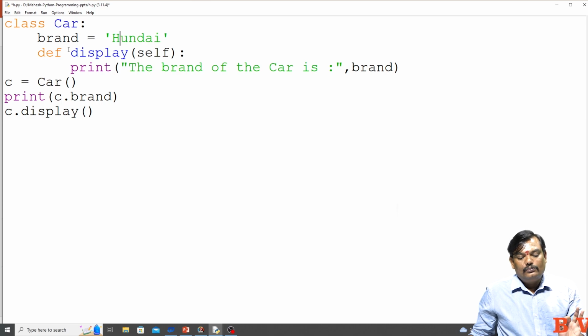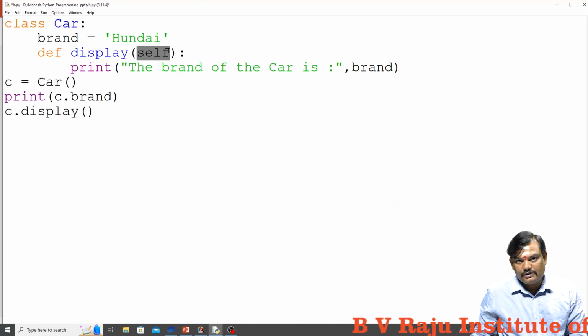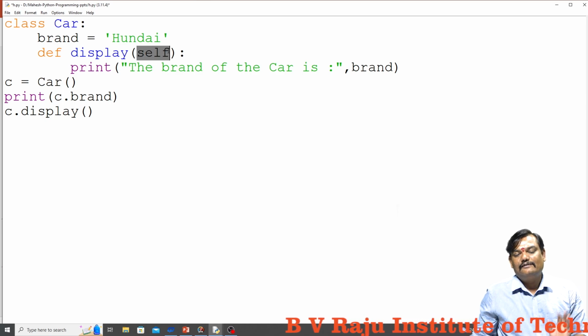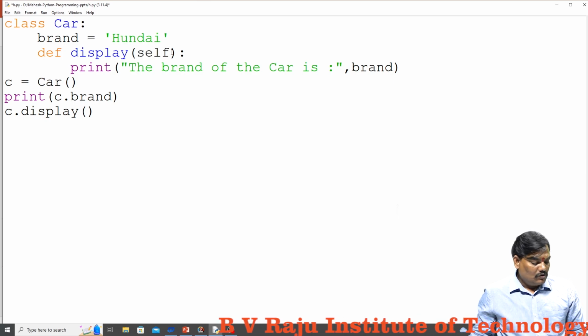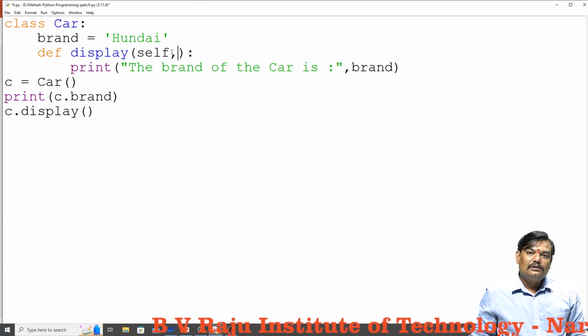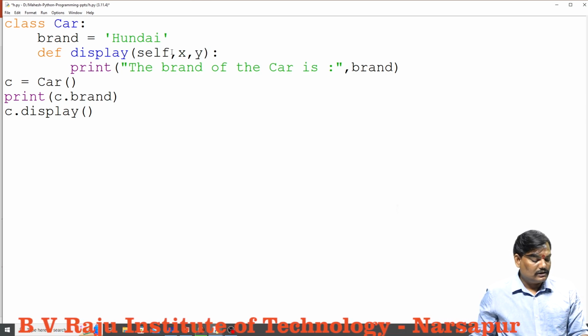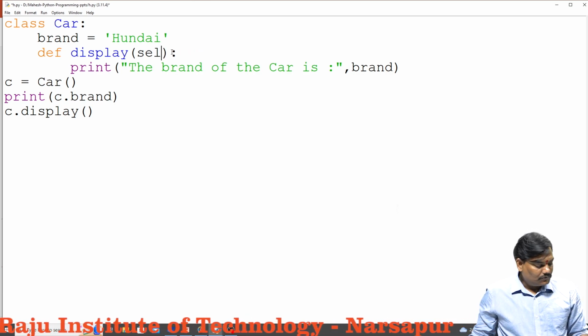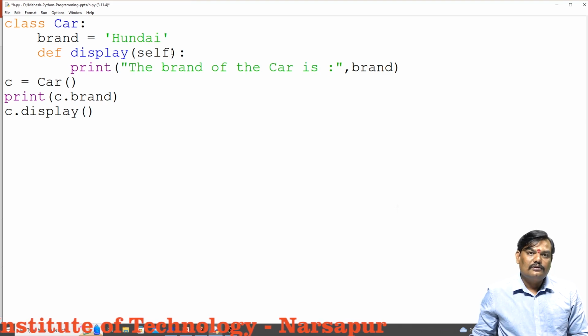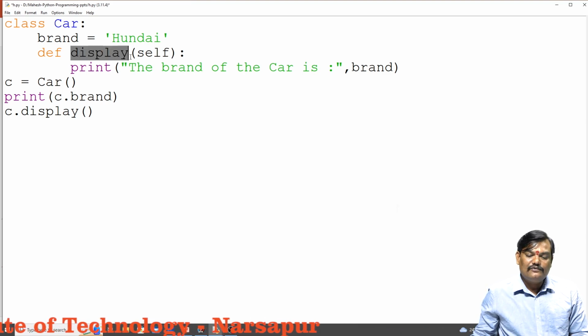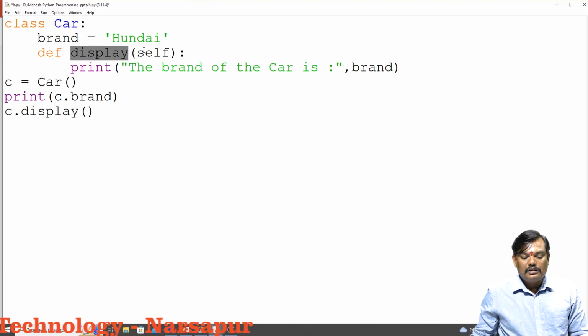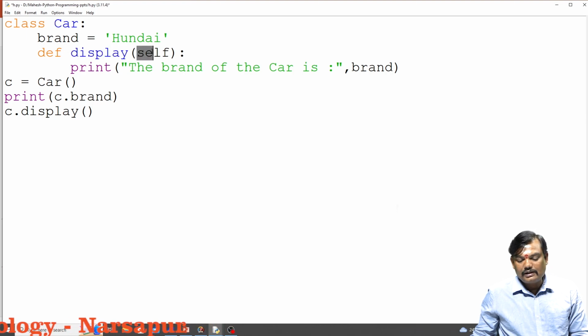Simple. Whenever you define any function inside the class, the first parameter in the parameter list of the function should be self. And whatever remaining parameters you require, you have to define or declare. But as of now, remember that whenever you define any function inside the class, the function's parameter list should contain the first parameter as self.